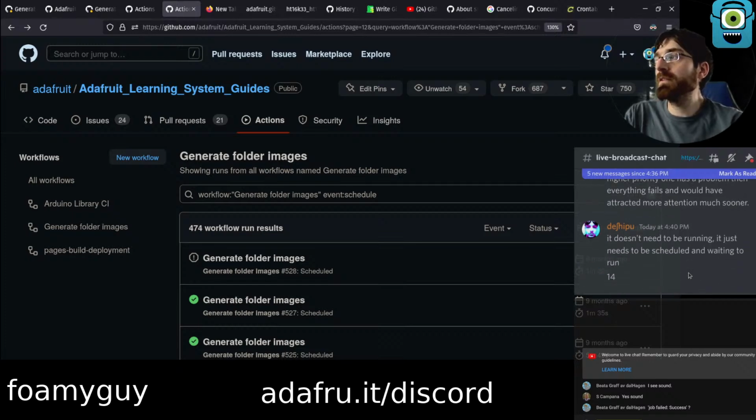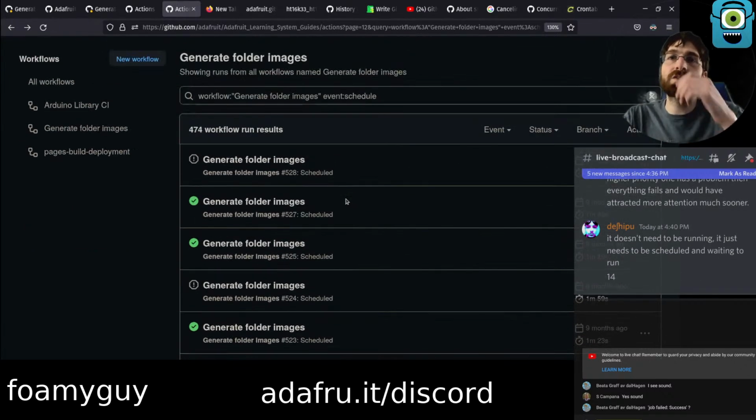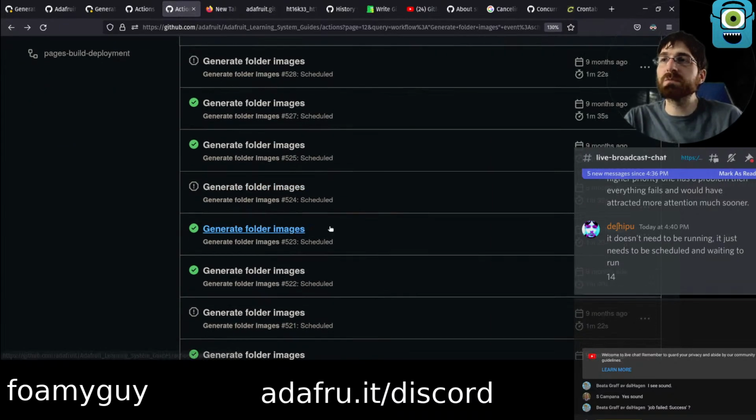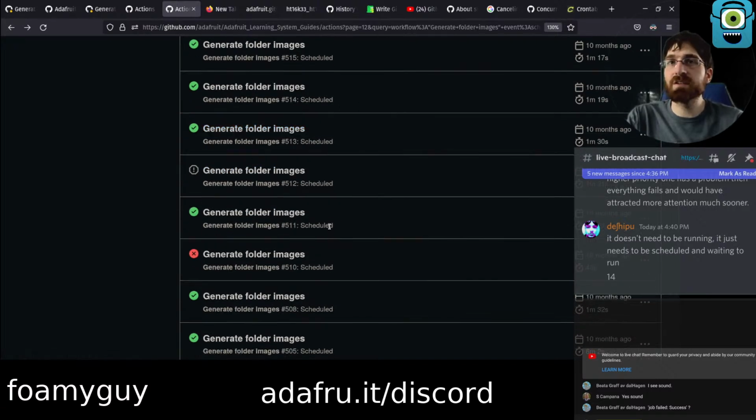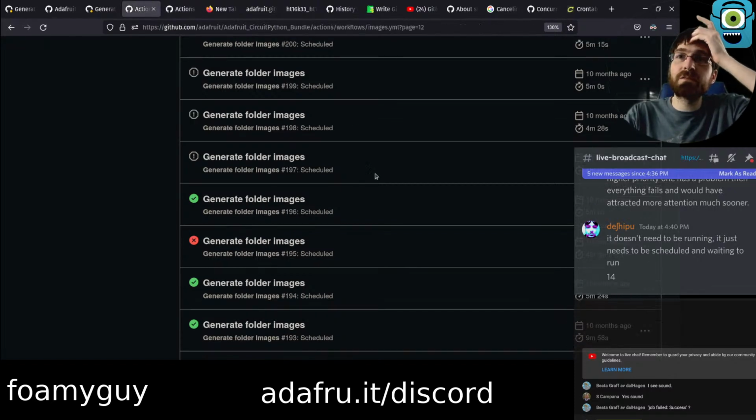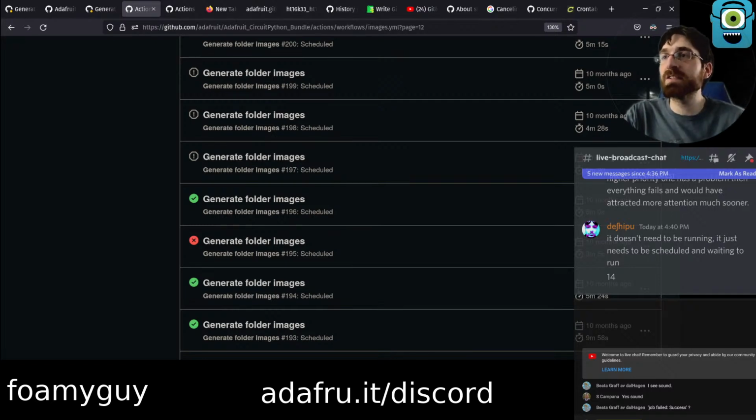I think it probably would have attracted attention sooner if it wasn't doing this weird kind of failed but kind of also created all the images. Because really what we want it to do is create all the images. If it does that, then it's successful in my opinion. But so I mean it has to be this, right? Because the first time this happened is on the 17th, and that's the exact same day that this started happening reliably. The 16th, the day before.